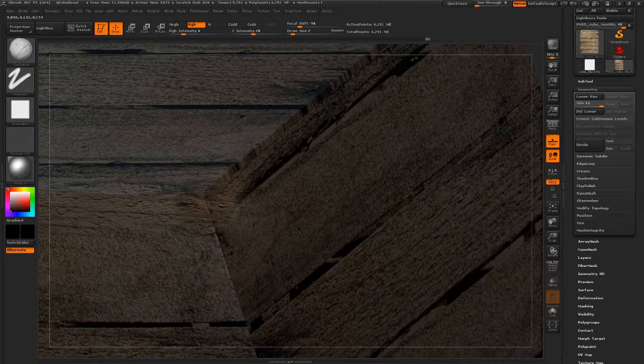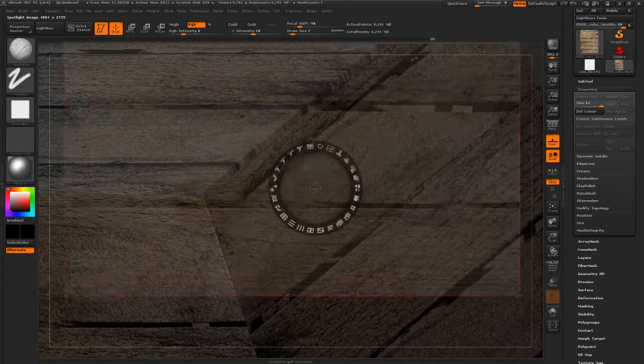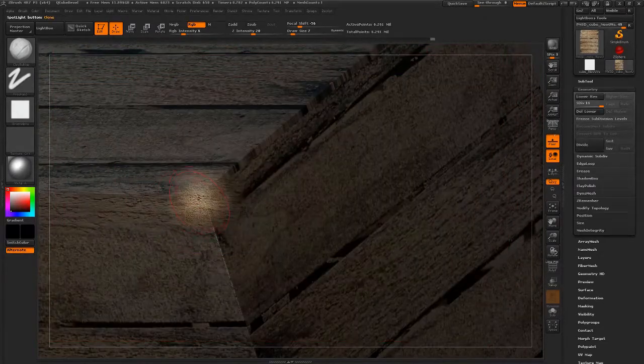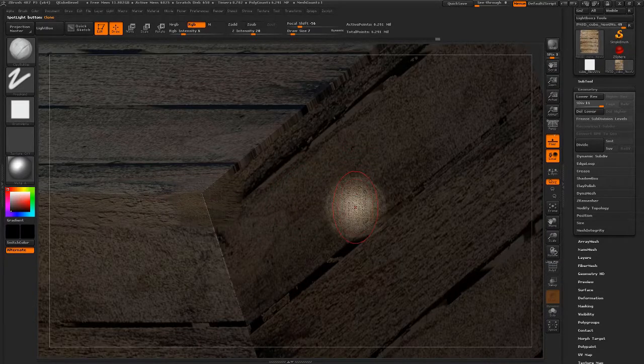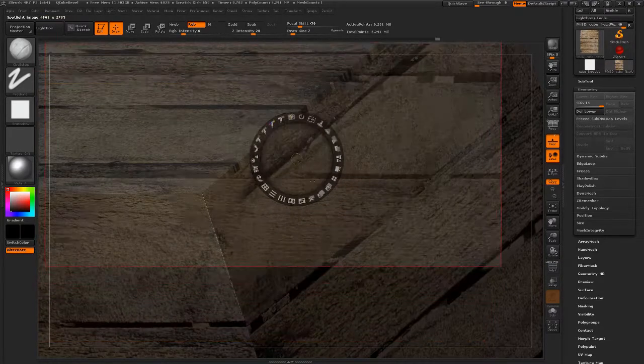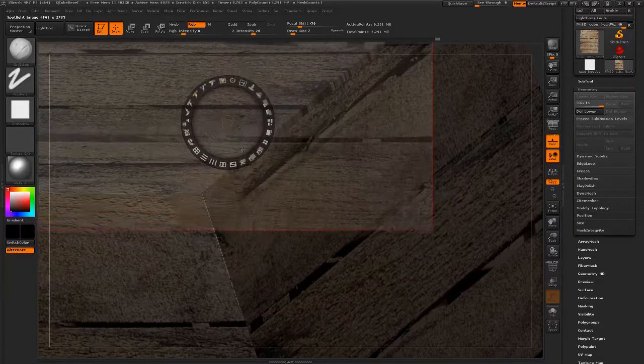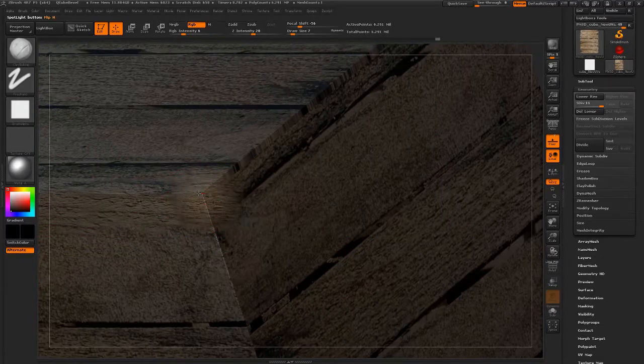Let's paint this section as well. I'm gonna move this whole texture around. That's a good area. Okay. No, it's still the wrong area. Let's paint right about there. Okay, that's good. Now let's move on to this section.